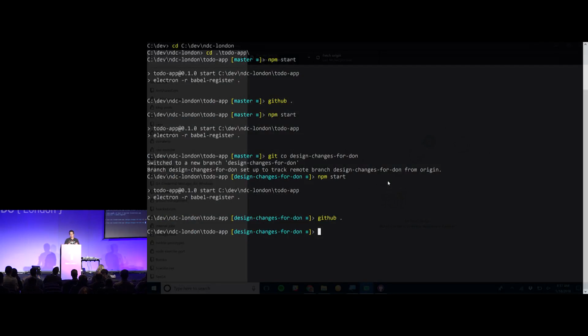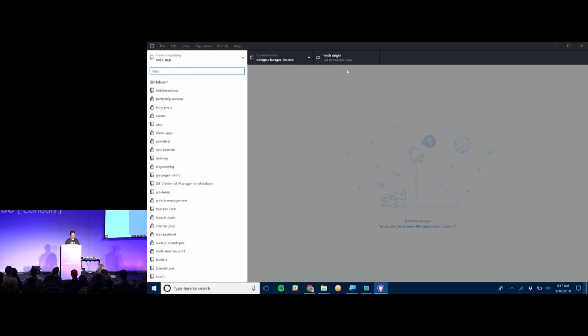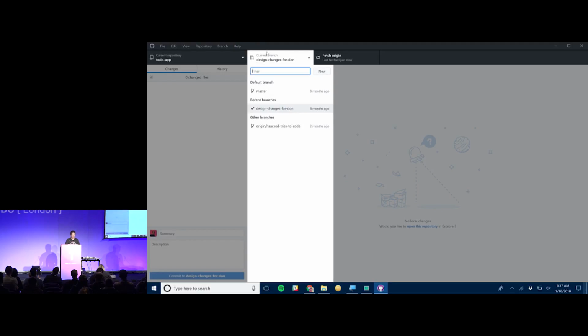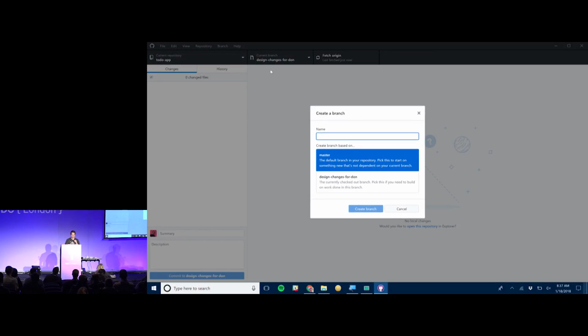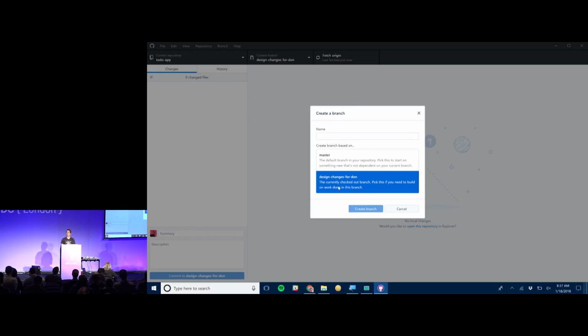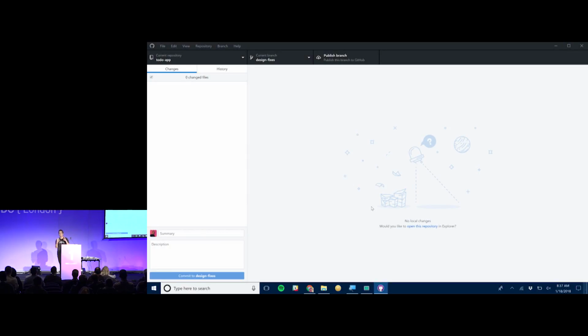So what I'm going to do is create a new branch for my design fixes. One way I can do that is go into the branch menu, new branch. Typically you're going to create a branch off the master branch and do your work in a branch. I'm actually going to create it off the branch of this PR because I want to fix the changes from my boss here. We'll call it design fixes. So I'm creating a new branch based off that branch.